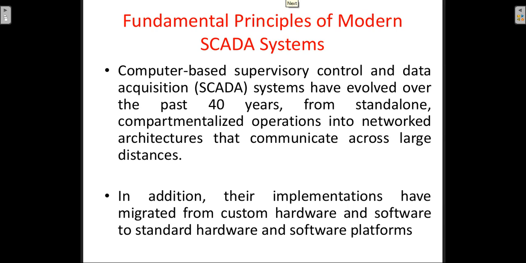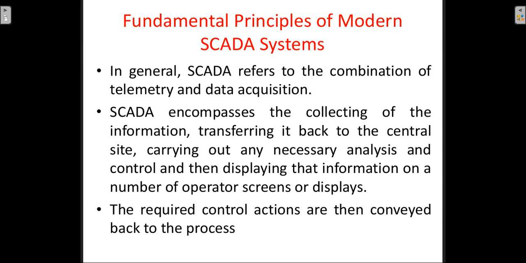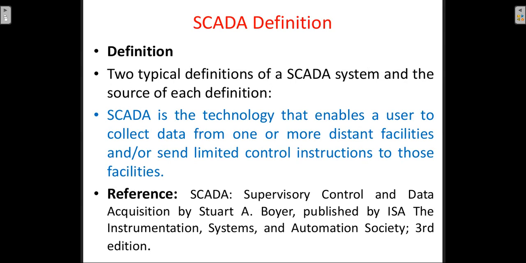different, the older versions, the compartmentalized operation, standalone systems, how they have come to systems with standard hardware and software platforms. So those things we have seen, right? And what exactly is the principle of working of the modern SCADA system, that also we have seen in our previous presentation. And after that, two types of definitions as long as the SCADA system is concerned, right?